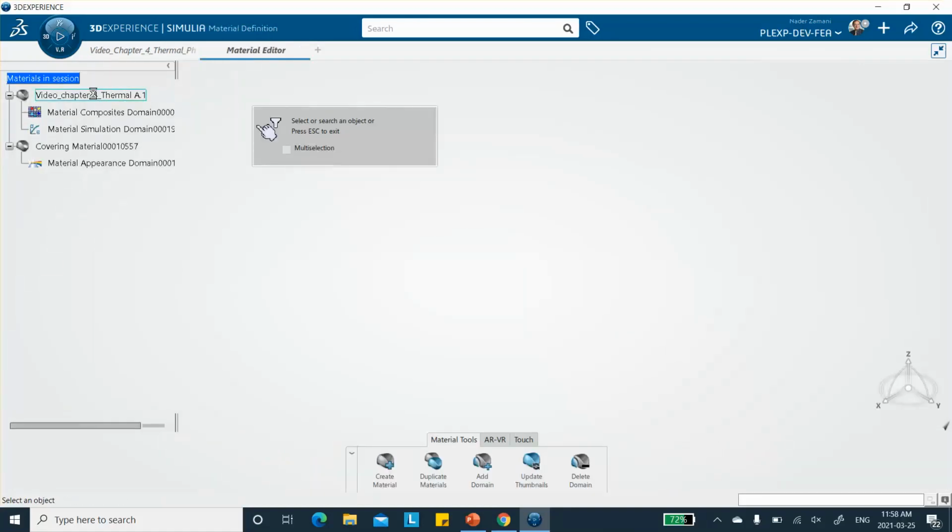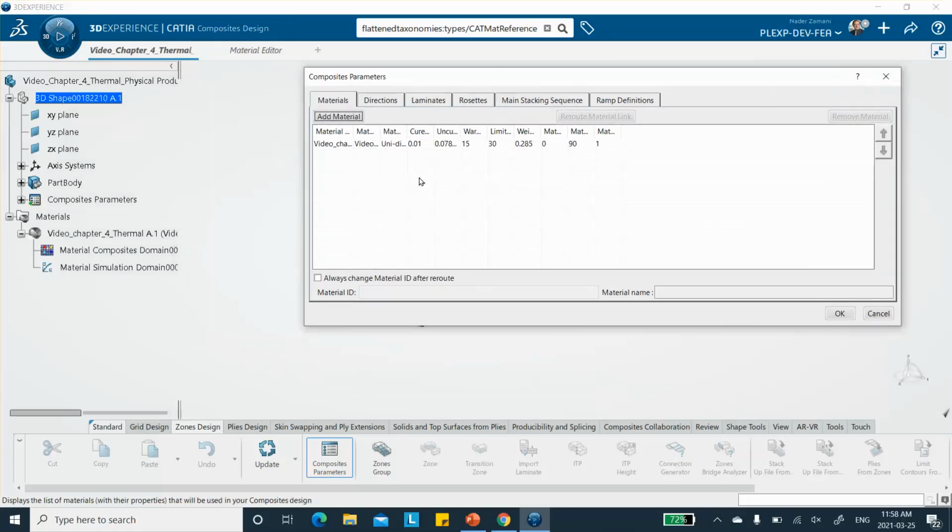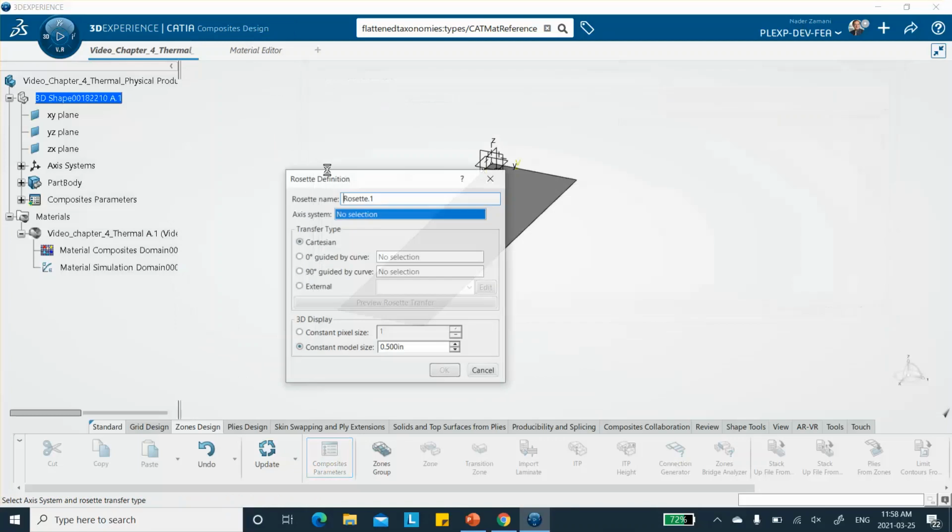And when I do that, it populates the data here. And let me go back to right there. So what else do we have? We have a rosette. We're going to select our rosette, add a rosette, and the rosette was created either from the tree or from the screen. I did it.